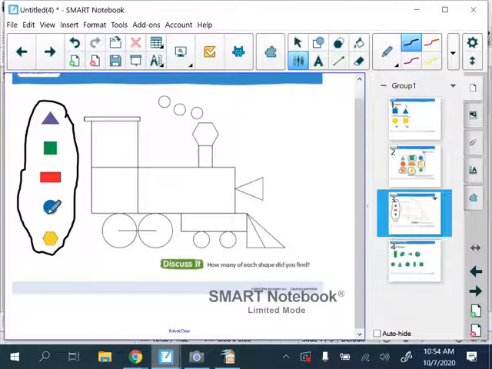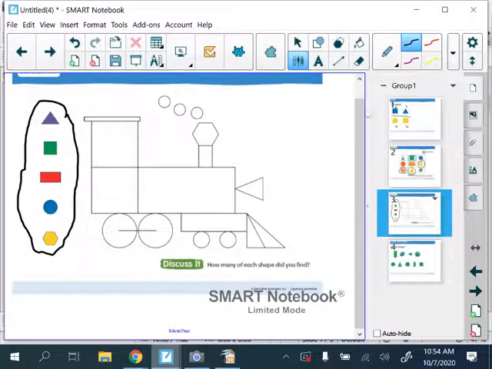So make sure you have all your crayons and you have all the colors that you need to color your train. So look closely and pay attention so that you know what color to make each part of your train. So go ahead and pause the video and you may go ahead and color your train. Ooh, did you get a chance to color your train?